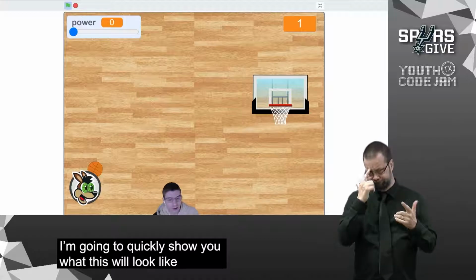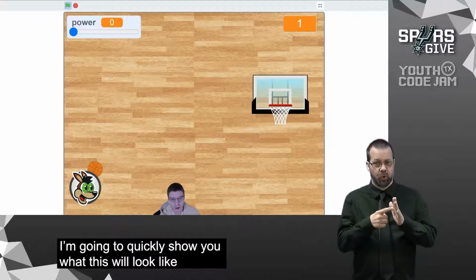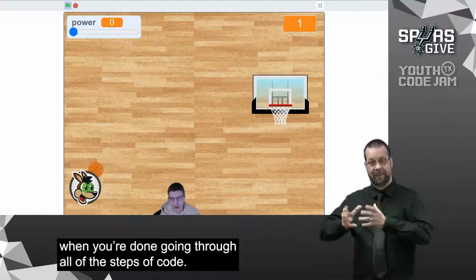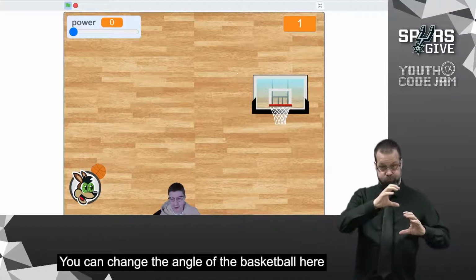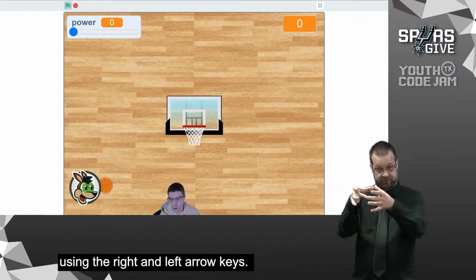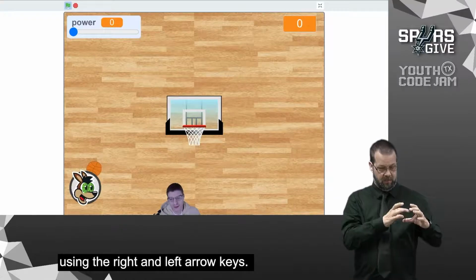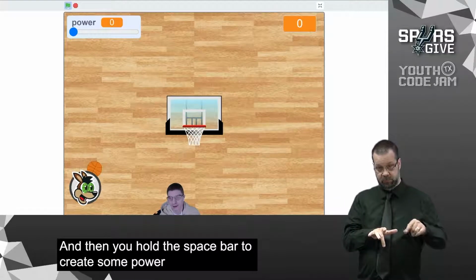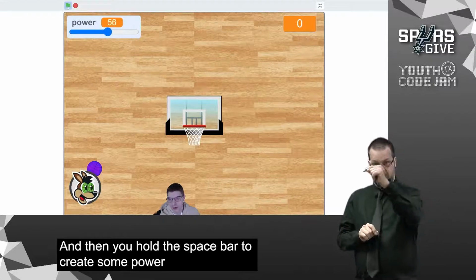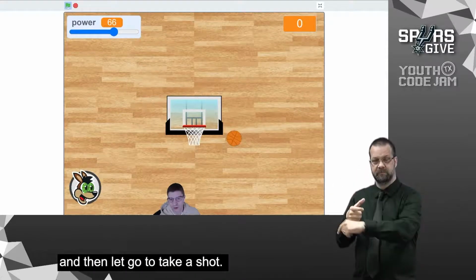I'm going to quickly show you what this will look like when you're done going through all of the steps of code. So you can change the angle of the basketball here using the right and left arrow keys. And then you hold the space bar to create some power and then let go to take a shot.